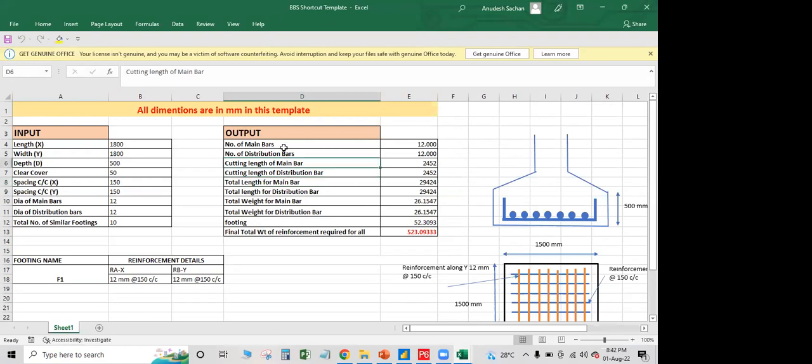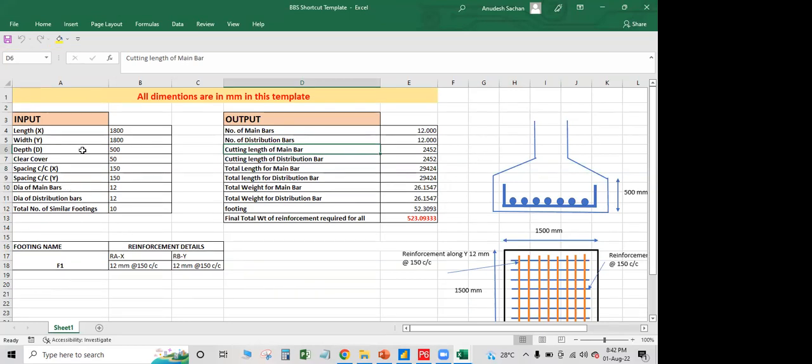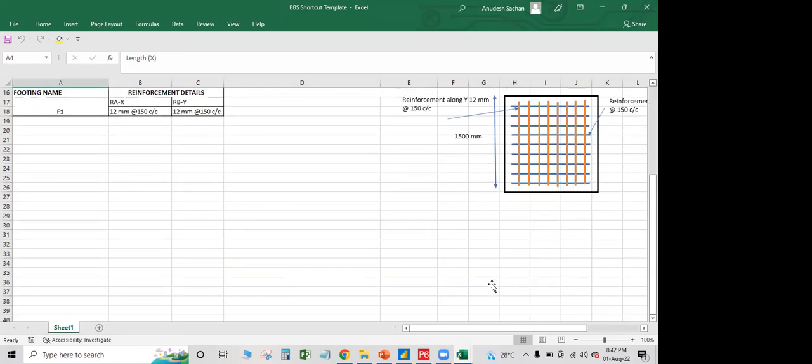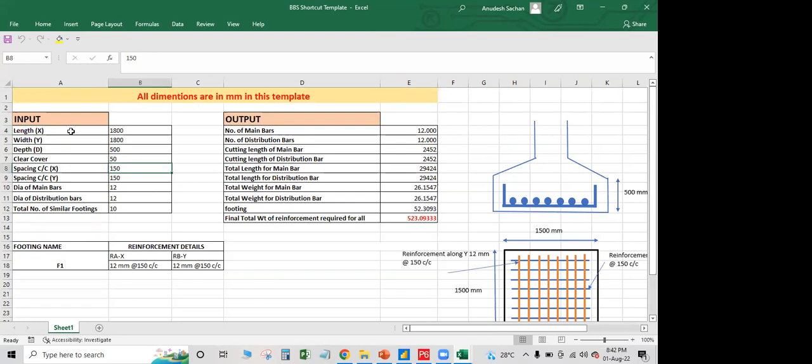आप कुछ भी करते हो, rate analysis करते हो, BVS बनाते हो, quantity estimations करते हो, कुछ भी करते हो, right? Again and again, you don't need to do all those efforts, right? Here we have these dynamic table templates. You can just input these values, right? And you'll get the output. अपने आप टोटल क्वांटिटी जितनी भी रेनफोर्समेंट की है, फाइनल वेट, टोटल वेट वो कैलकुलेट होकर आ जाएगा. So this is something which you can create from here.